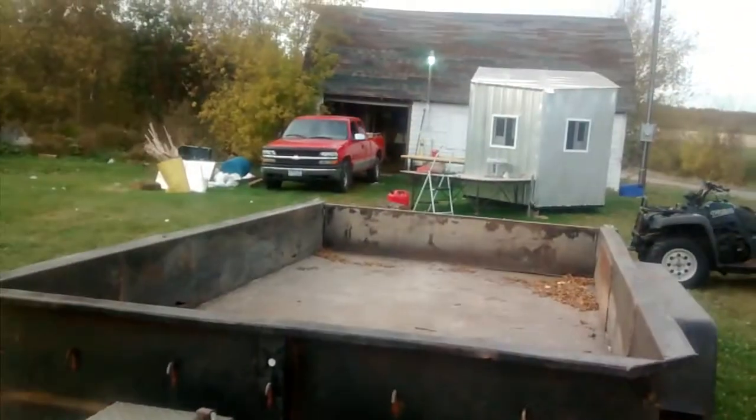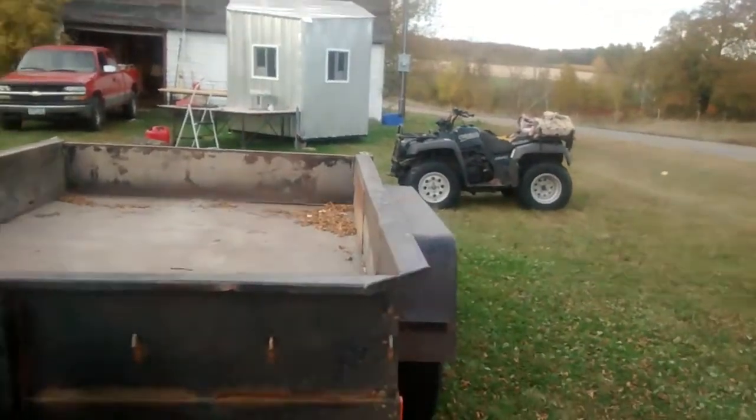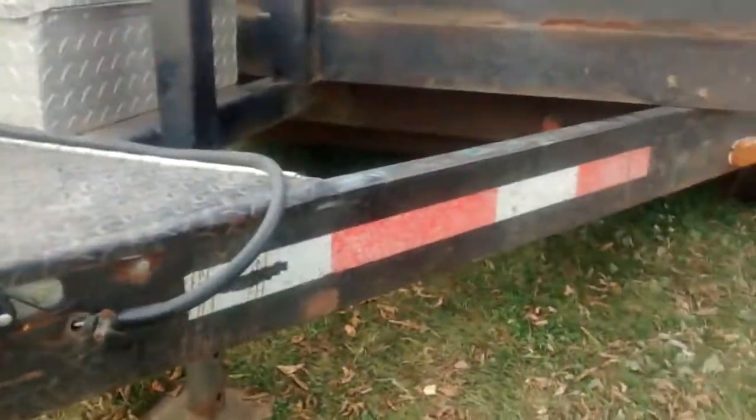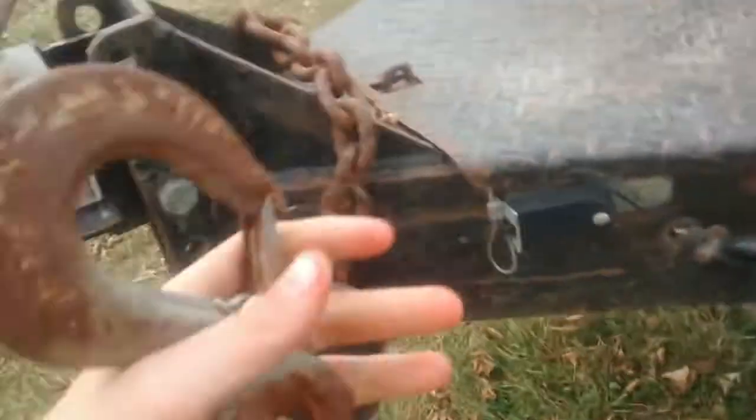Our fish house, wet truck, ATV. So, yeah, this is our dump trailer. I might show you guys the same thing. Our dump trailer has these hitches, these huge hitches.